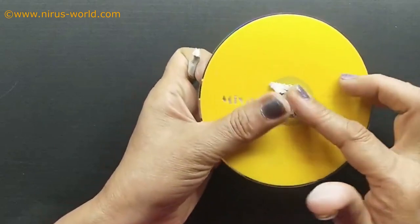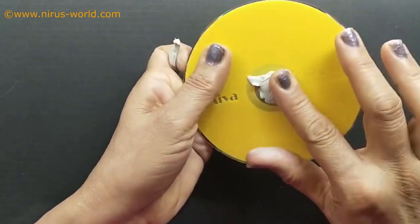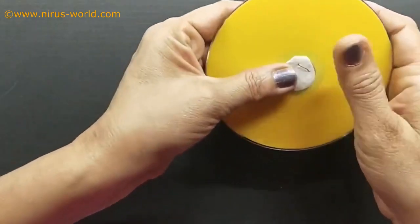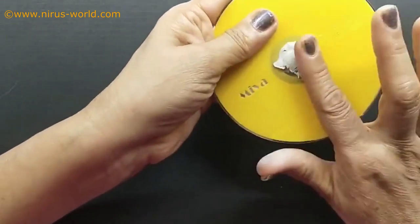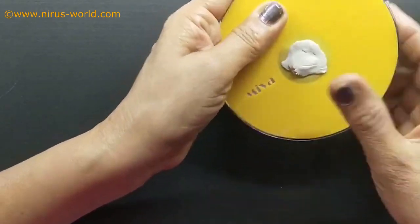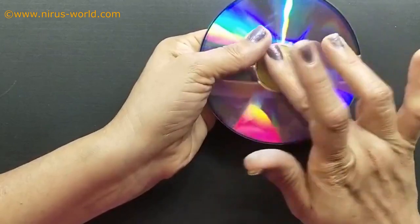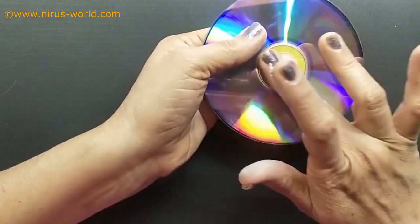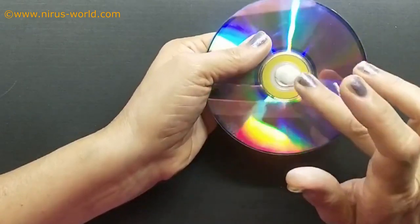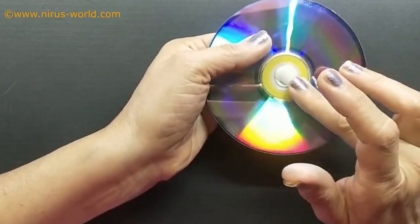I will close this with Mold It to make it even. And we will keep this to dry for almost 2 hours. When it becomes dry, then we will do the next process.